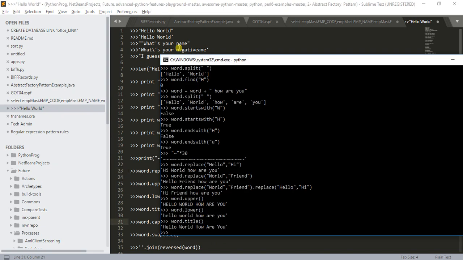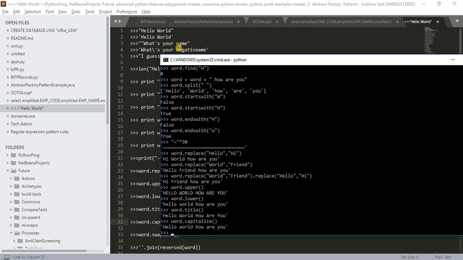Okay, and next one is capitalize. I think you have heard about the proper case? So capitalize actually just does a proper case. It capitalizes the first character of the word, and that is called proper case or capitalize.